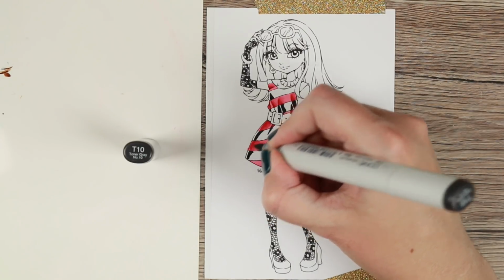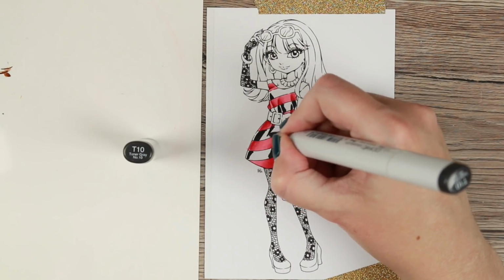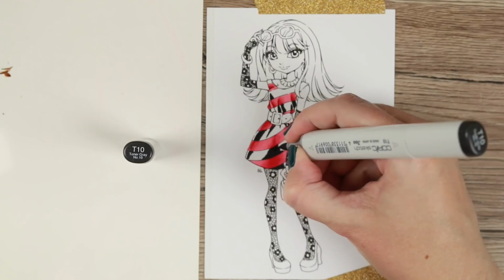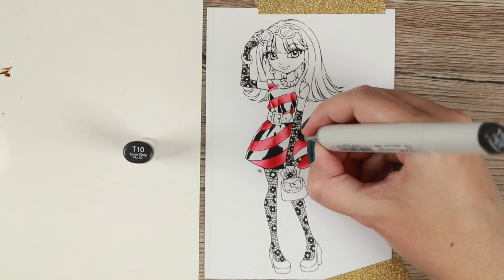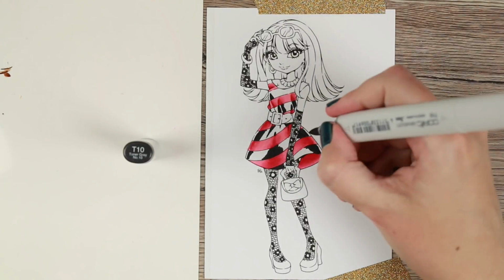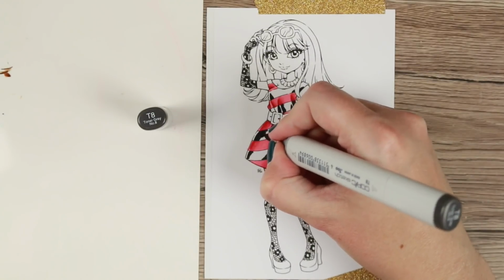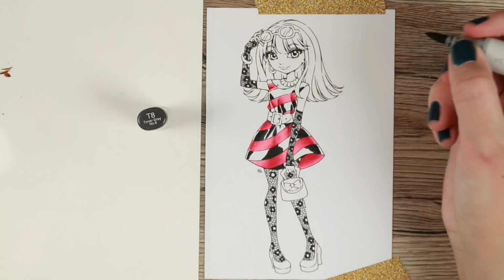And you can work with this depending on which paper you enjoy working on. A paper like the Make It Crafty blending cardstock, which is a very dense paper, can take much more layers. It's harder to blend on it, but it can take a lot more layers. But it's easier to blend on, say, a Nina paper, but a Nina paper is more porous, which means that it can bleed much easier, and it will definitely bleed if you add too many layers, because you will saturate the paper and the color will start spreading horizontally instead of vertically into the paper. So it's the construction of the paper that will give you this difference.